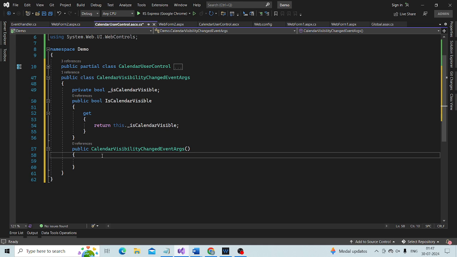So I am going to copy that. I have copied it already, and then into the constructor we will pass whether the calendar is visible or not.